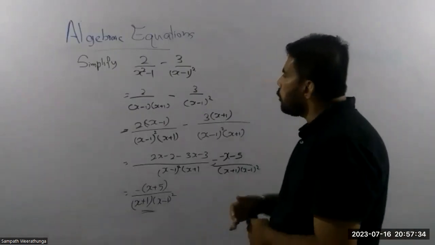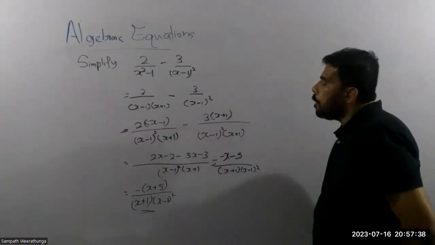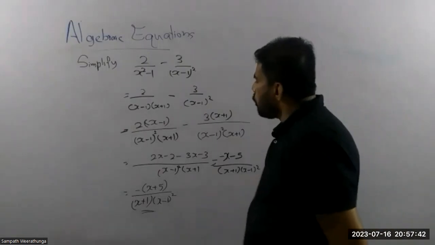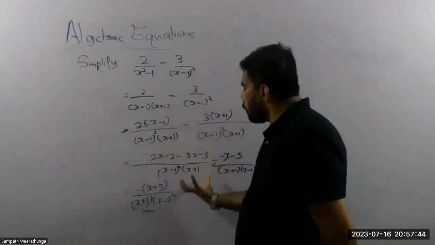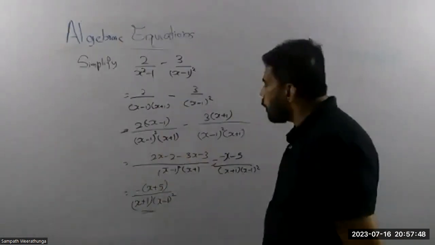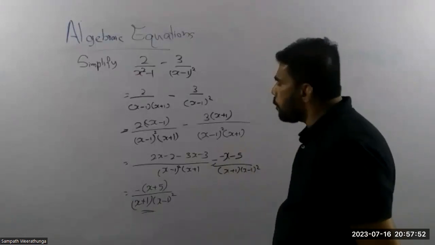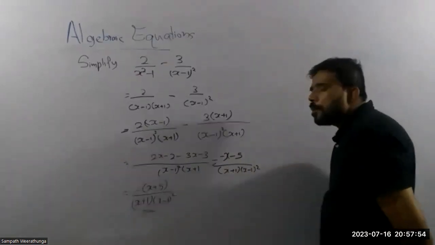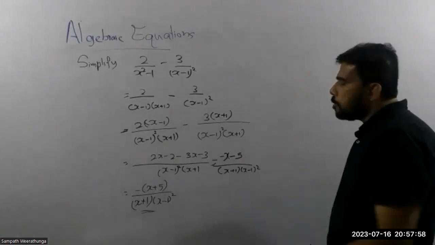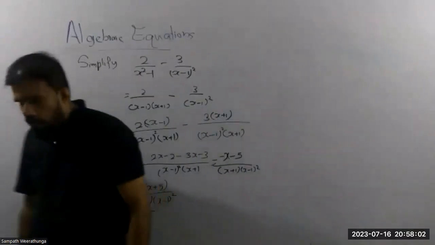Now I hope you understood the application of the lowest common multiple: find the lowest common multiple, then the common denominator, then simplify the numerator as we get to it. Maybe later on we may end up with some quadratic or third-order, fourth-order terms, but you can simply simplify that.